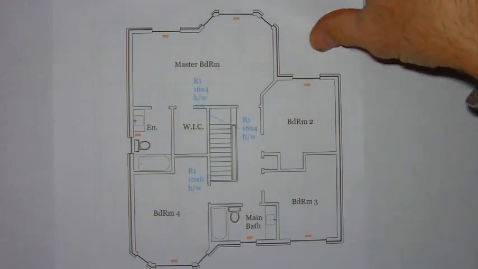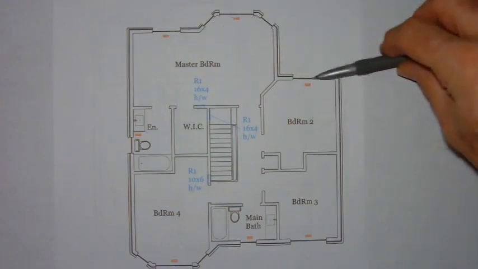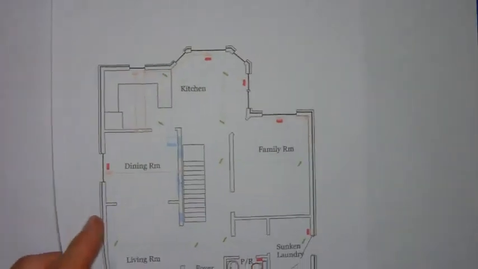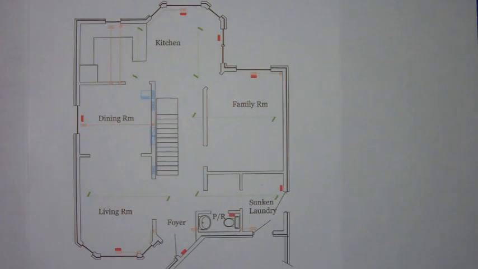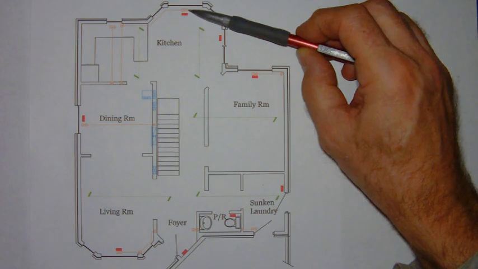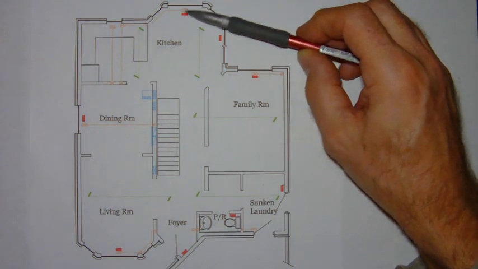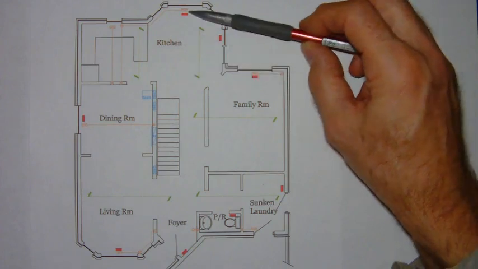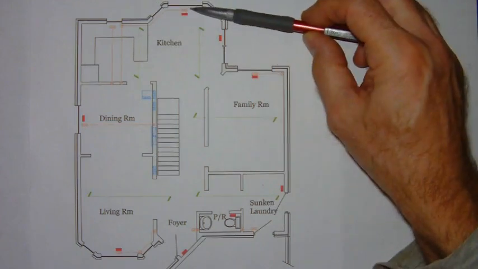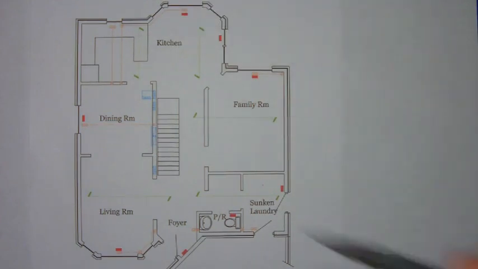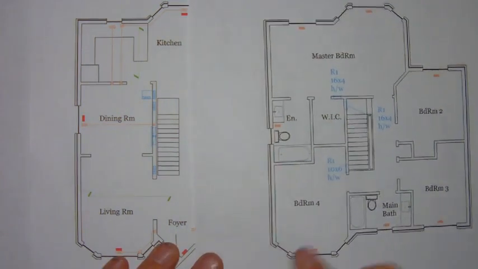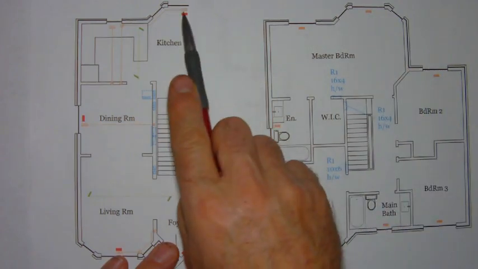So now what you have to do is transfer these supply outlet locations onto your first floor plan. The symbol for representing a second floor supply outlet when you are on the first floor plan is a rectangle with a double diagonal line through it. So you can see we've got the one master bedroom run here, shown there.